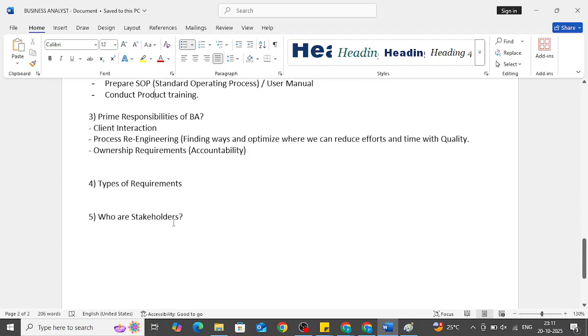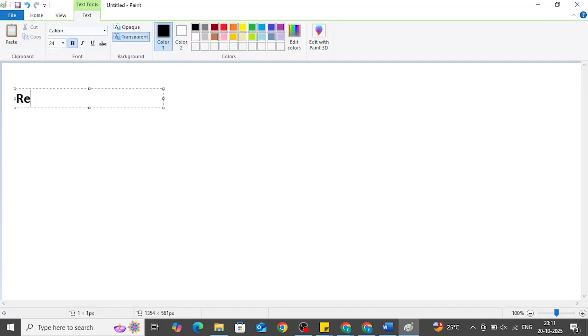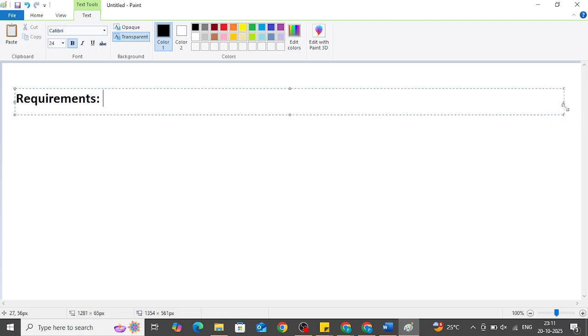So today we will continue with our next topic, that is types of requirements. We already know what is meant by requirements. Requirements are nothing but a business need.